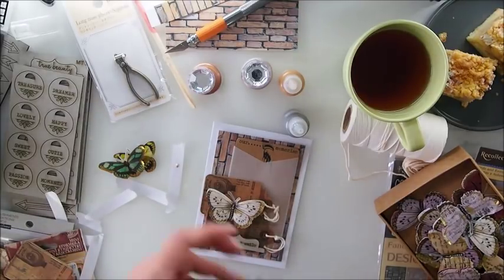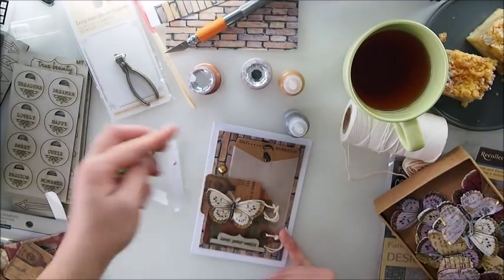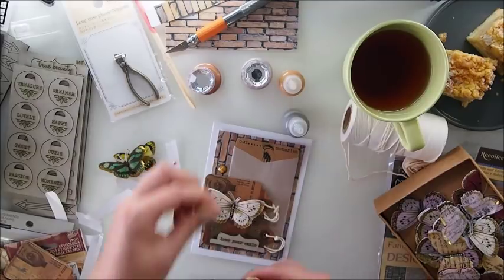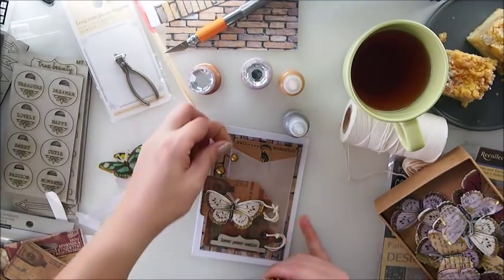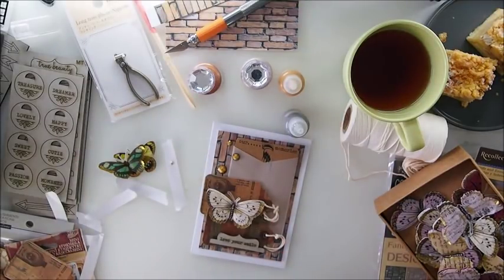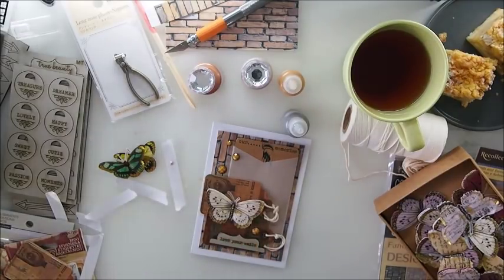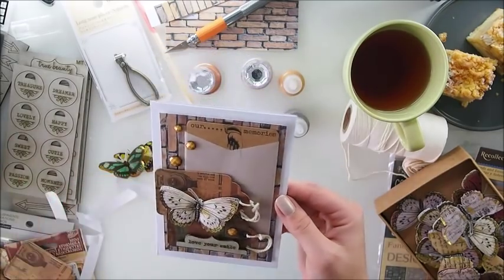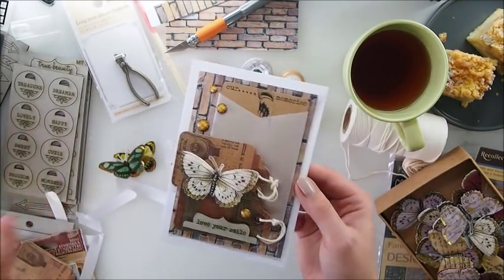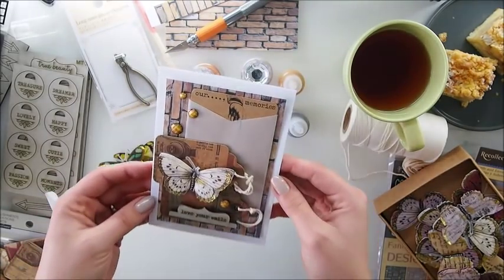Let's see. Oh yes. Oh yes. Oh yes. This could be a super pretty nice addition and finishing touch to our card. And one more maybe here. There we go. Done. I think it's done. It's pretty. It's different to what I have done before, but I like that. I do. I hope you enjoy this as well.